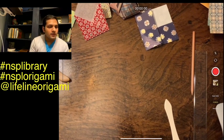Let me just show you some other, I'll just switch back. So this is the display that I was showing you earlier. But if you look further, this is another style. It kind of is origami. It is paper. There's some folding, but then there's a lot of cutting, and then these layers are layered in a way to make it look like the emperor and empress doll. You can see the hairline is quite ornate and quite distinctive. That's all done by folding and some cutting. So it's not quite pure origami, but it's still considered origami.